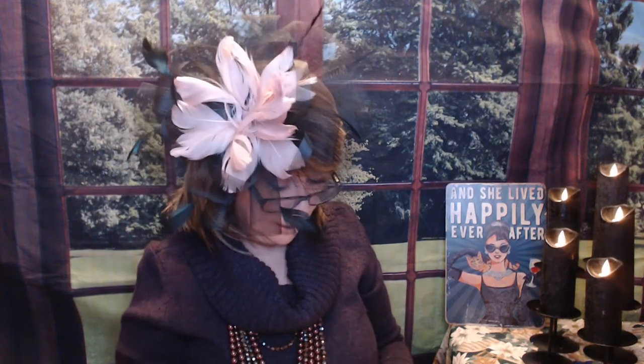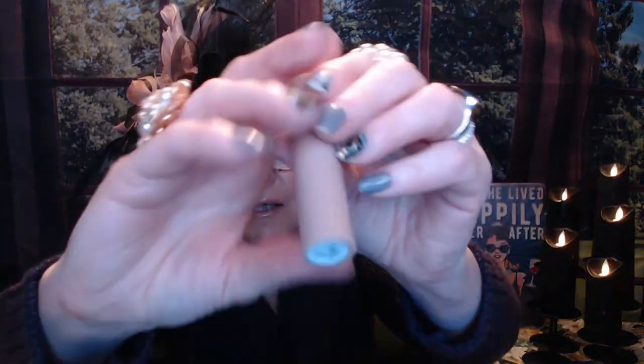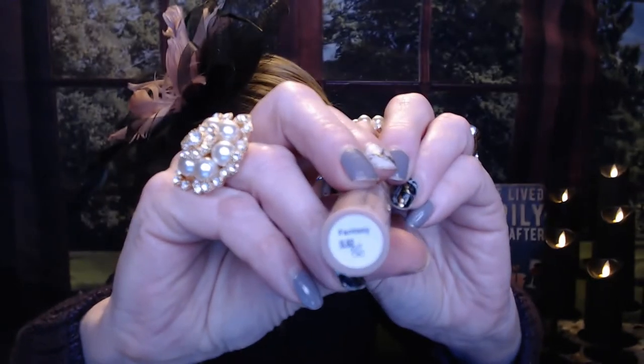Next we have from Pink Lips Cosmetics, it's a Lumi Balm lip tint called Fantasy, and this is the full-size item. It says Pink Lips, but it's not pink — it's kind of like a bronzy color. It says it's a tint, so I don't know if this goes on this dark or, because it's a tint, if it would be lighter than that. I don't think I'll use this. If I see somebody else open this and they put it on and it's just a sheer coverage, I'll give it a try. Otherwise it will go in a giveaway.